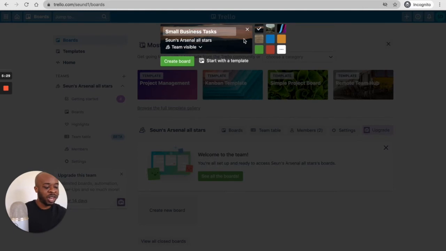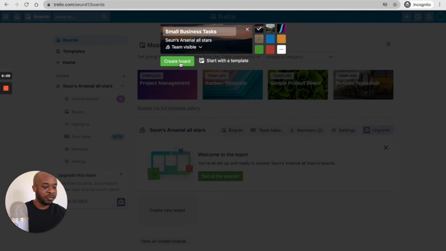And once we've named it, you also have the option to pick the background image of the Trello board as well. So it appears very small here, but as you can imagine, when it gets blown out, it's going to look like one of these images. So you could pick one of these. I normally prefer to pick something quite simple, like a mountain background, so it's not too distracting. Or sometimes I like to go for the plain colors as well if I know it's going to be quite a busy Trello board.